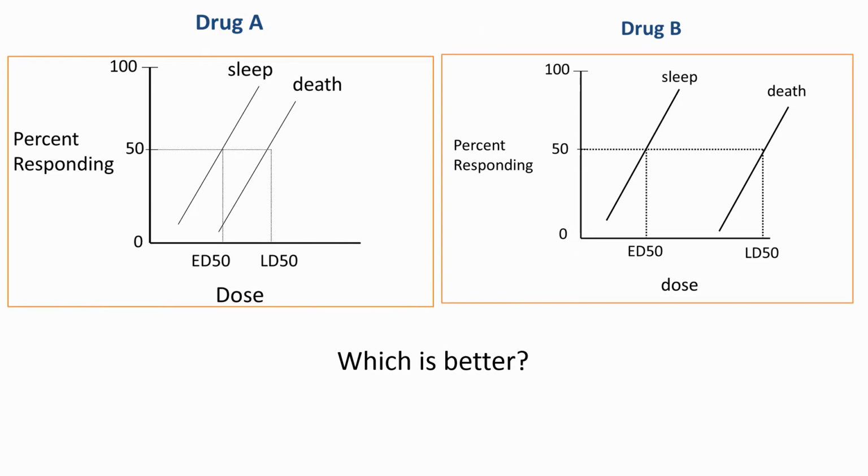I am sure most of you would have arrived at the correct answer, which is that drug B is much better. The reason is that if you look at the separation between the ED50 and the LD50, the separation is quite a bit higher for drug B than for drug A. If I want 100% of the population to respond to my drug, I would have to give a concentration of drug A that will even cause death in some of the patients, whereas for drug B that is not the case. I can give a very high concentration of the drug that will induce sleep in most of the people, but at that concentration none of the patients will have any kind of side effects.